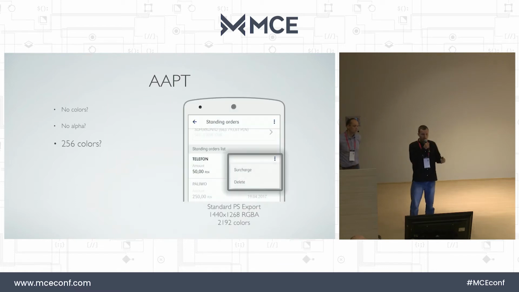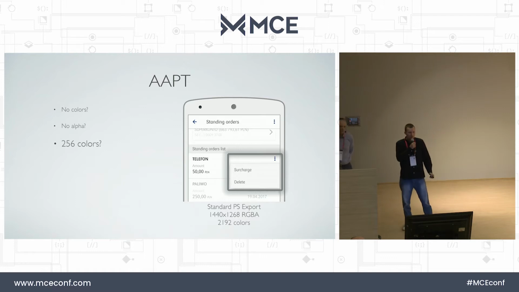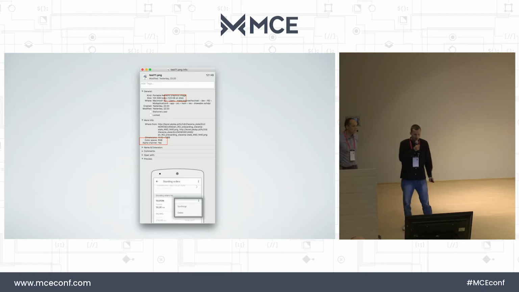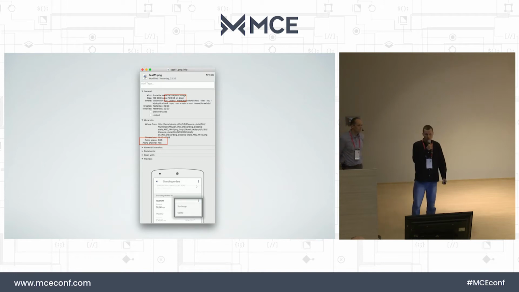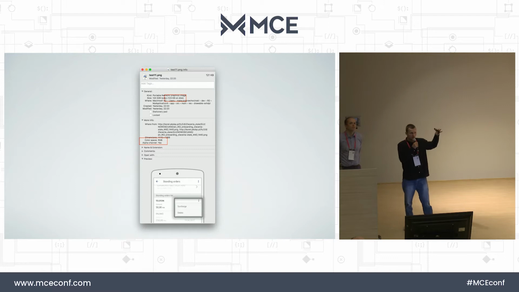So we have another example here. And this is an actual image from our application. As you can see, it has over 2K colors here. So it's quite a lot. And let's see what AAPT would do to this image. So the data for this image is 123 kilobytes, RGB and alpha channel. As you can see, this image has transparency actually, so that probably couldn't be cut out by AAPT. And it has some colors as well, because these irises are blue.